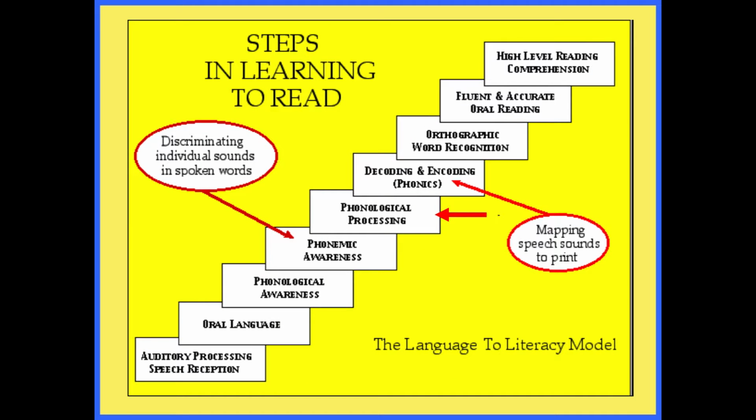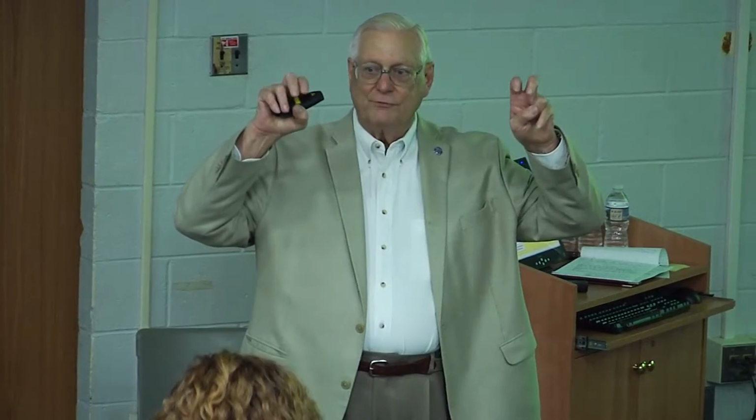Okay, we're just doing phonological process. Let's get to the next kind here. All right, decoding and phonics. There is a system of rules that govern how the English language uses individual letters or combinations of letters to represent the sounds. I already did this. We already looked at this complicating issue, that we do a lot of our sounds a whole bunch of different ways. We know we make the E sound 8 different ways, right? So this is tough stuff. The decoding and encoding rules of the English language is what you learn when you learn, quote, phonics. That's the system of rules that governs how individual letters or groups of letters represent the sound.